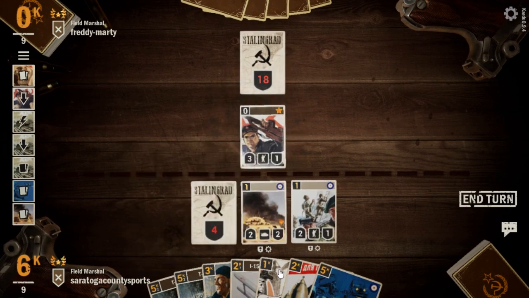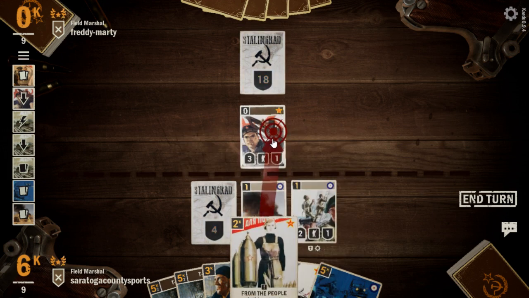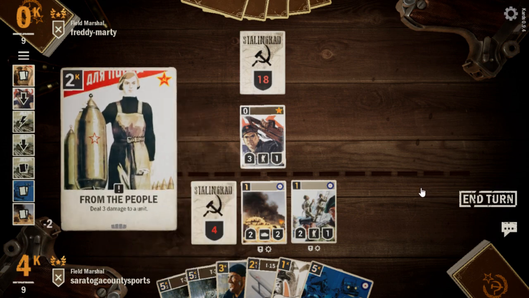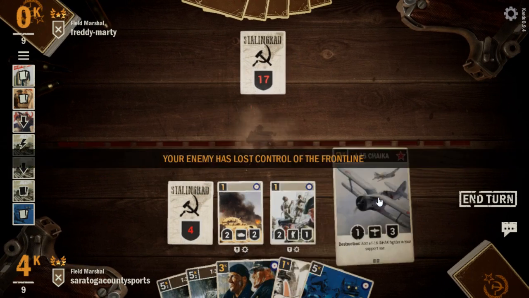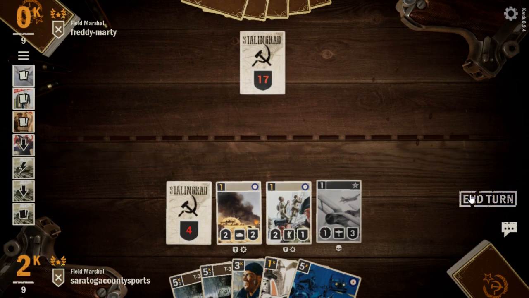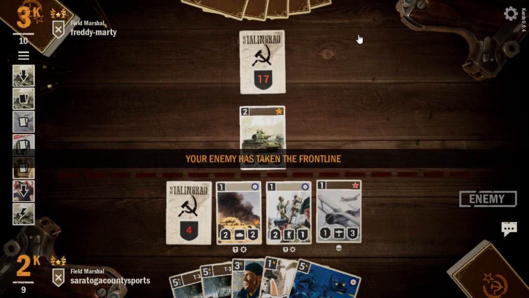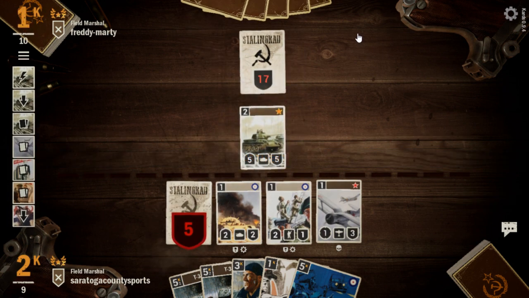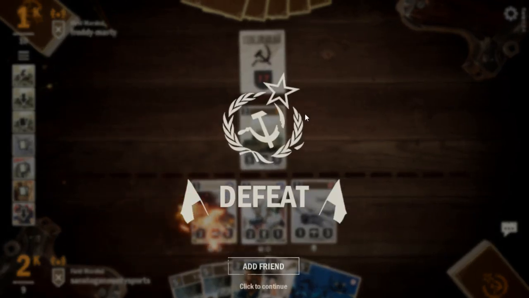Alright, come on, Commandos. You got to take those guys out. Well, we don't really have much of a choice. We actually have to From the People that. And let's go I-15. And if they have another T-34, they're the champion. And there they go. They won it. Good on our opponent there. Good on our opponent. They didn't mess around. They beat us. They won that, definitely.